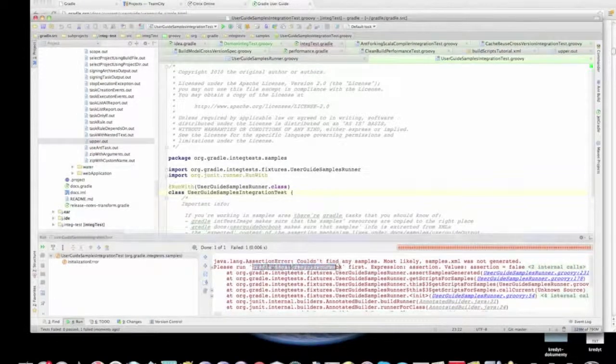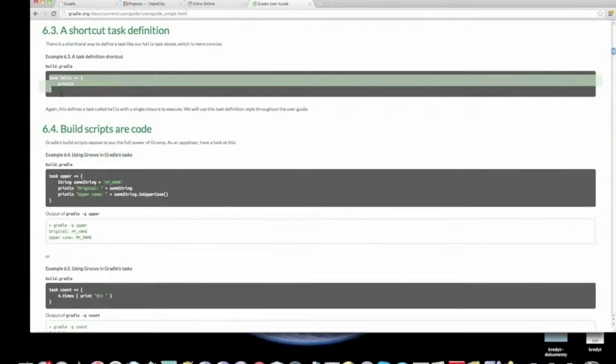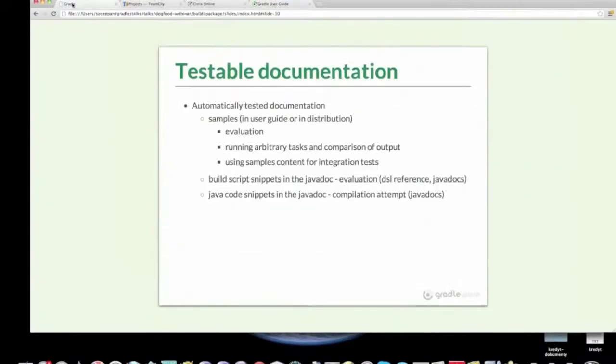But I'm going to skip that. You have to trust me. But anyhow, when this task is run, this test can run, and it basically validates every sample. For the samples that do not have output, like for example this one, they are just evaluated. So if you have a typo there that would break the Gradle evaluation of this build script, it's going to be detected.